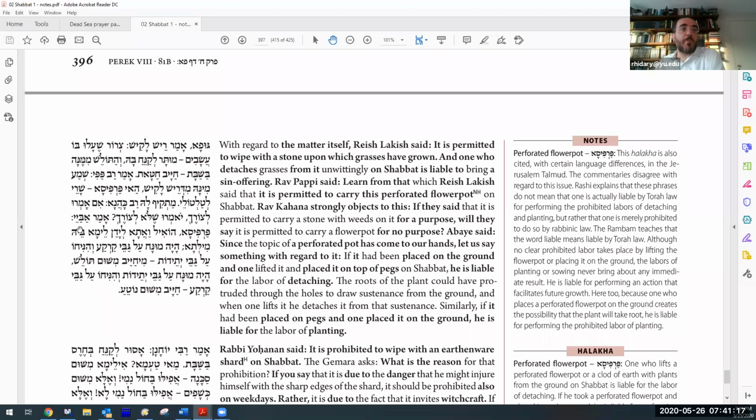If you pick it up, it's Tole Amar Abaye, Parpi Sahoil Batali Adan, Lema Bamilta. Abaye says, oh, you mentioned Parpi. Let me say a couple of halachot about the flower pot. Hayem Munach Al Gabe Karka, V'Nichol Gabe Yetedot, Mi Chayev Mishum Tolesh.